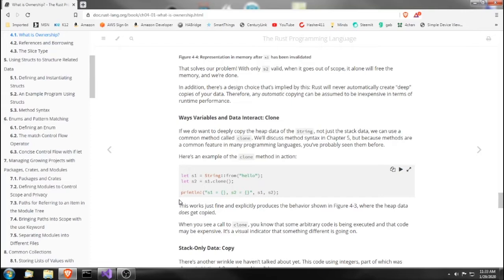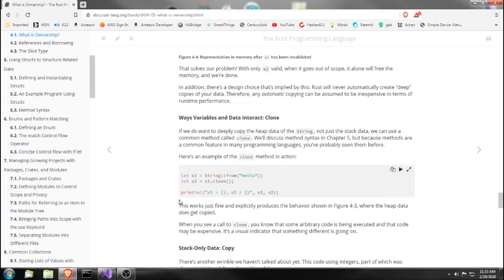Ways variables and data interact: clone. If we do want to deeply copy the heap data of the String, not just the stack data, we can use a common method called clone. We'll discuss method syntax in Chapter 5, but because methods are a common feature in many programming languages, you've probably seen them before.